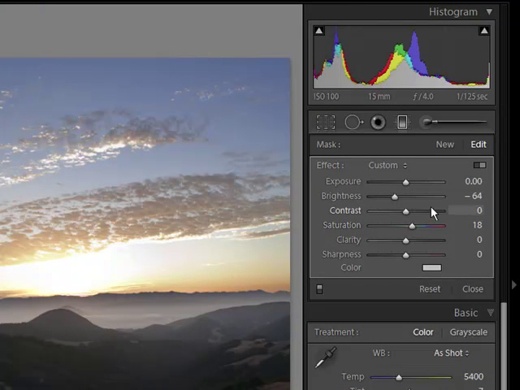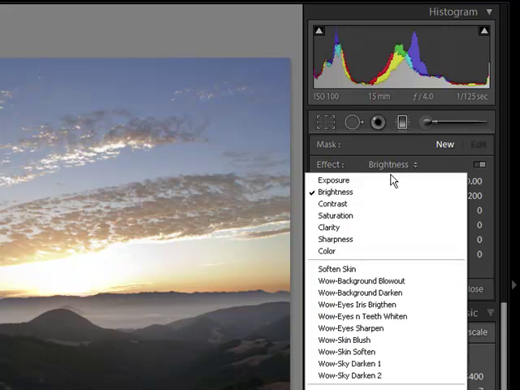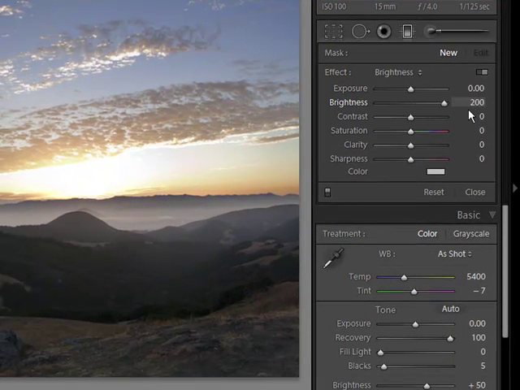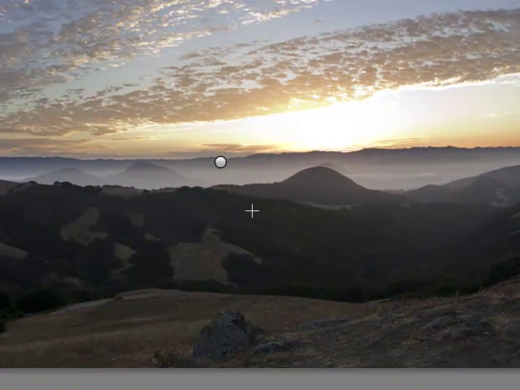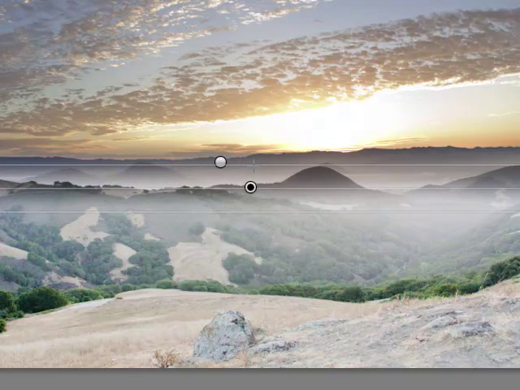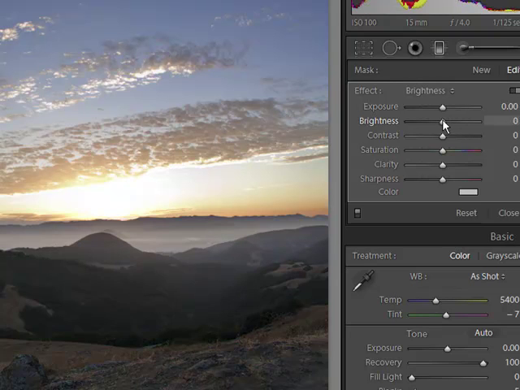To do that, maybe we'll click New. Program the effect. In this case, I'm going to leave it at brightness, but this time I want to move the brightness up just a little bit, and once again I'm going to overdo it because what I'm looking to do here is maybe brighten up the foreground just a little bit. Click into the image. I'm holding down the Shift key now. Release the mouse, then the Shift key. Now we fine-tune. So I'll bring the brightness slider back down to something just a little bit brighter than what it was to try and make this image a little bit balanced.